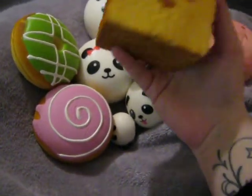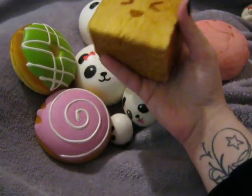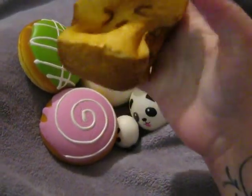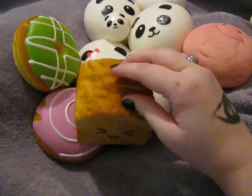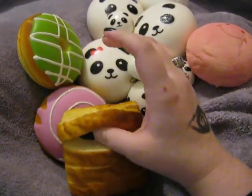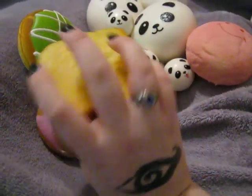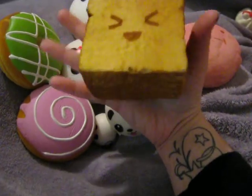Next squishy — I really, really love this one. It's a roti toast that I got from a store called Kawaii Korea, and it is really, really squishy. It's the kind that's supposed to hold your cell phone, so it's got little holes. I really love the texture in between the slices, and in between the slices it's really, really squishy as well. This one doesn't have a strap, but it's really awesome to squish. And it's huge. I just love this one.